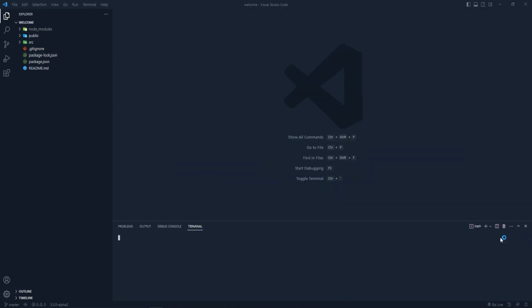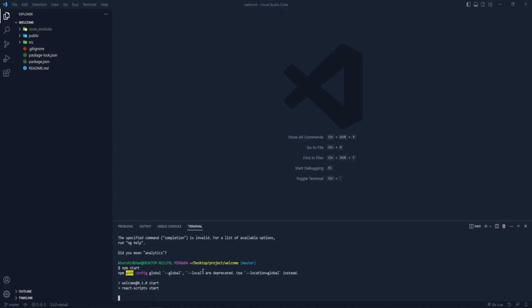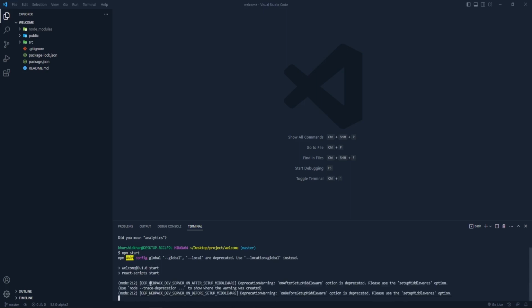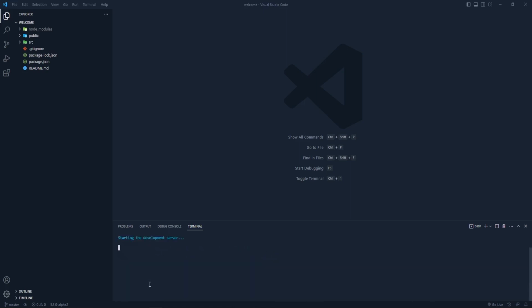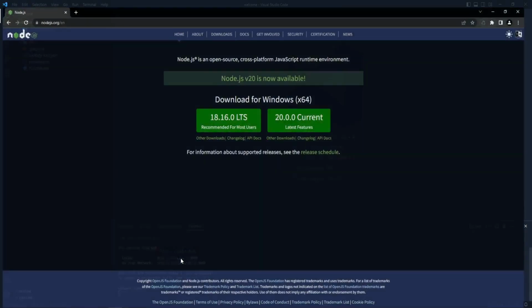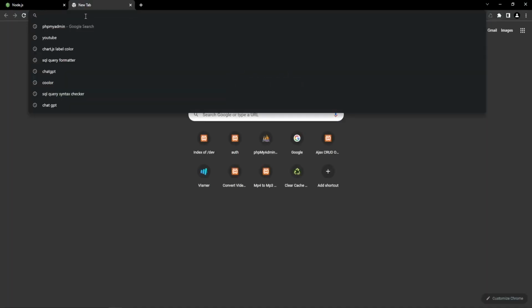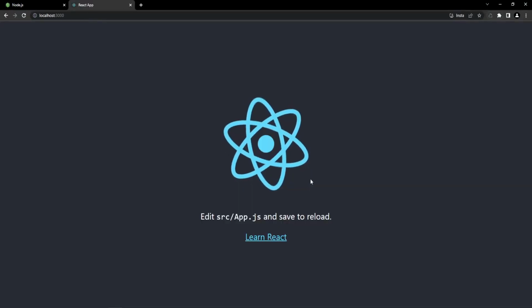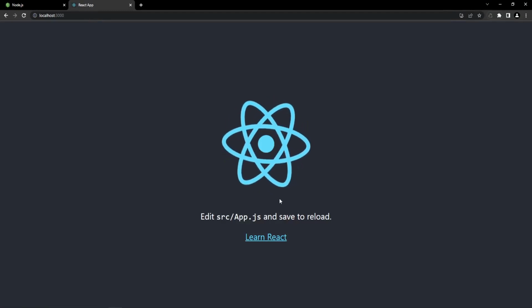We can also open a git bash from here. Just press Ctrl and tilde button, which comes before the number one. Now we have to start our local server. We can start our server using npm start. So just wait for a while, it will start our server. Alright, so our server is running. Now we have to open this link in a browser. So let me copy that, and now let me open my browser, and here let's put that link, and you can see our React application is running successfully.